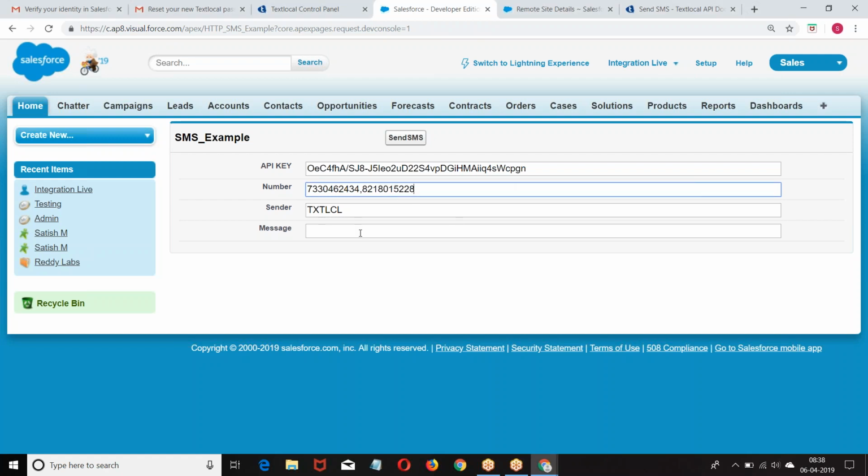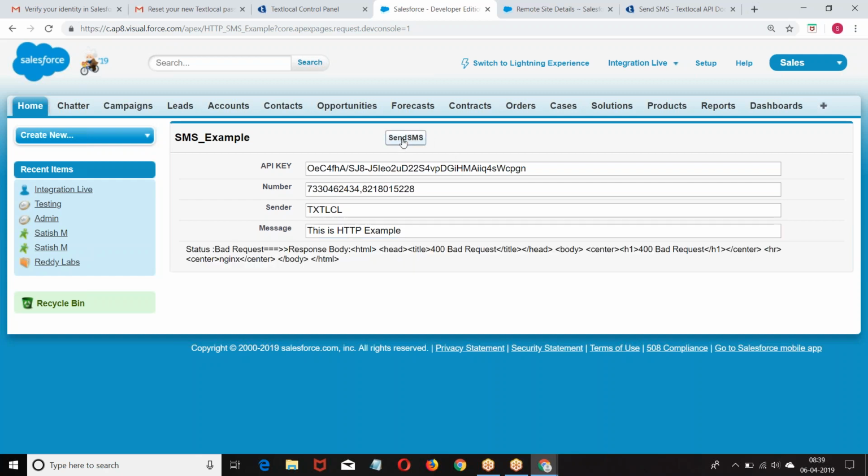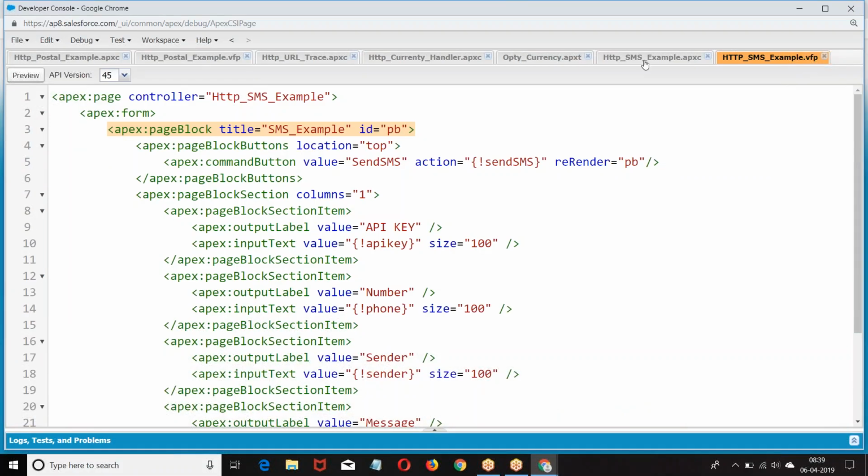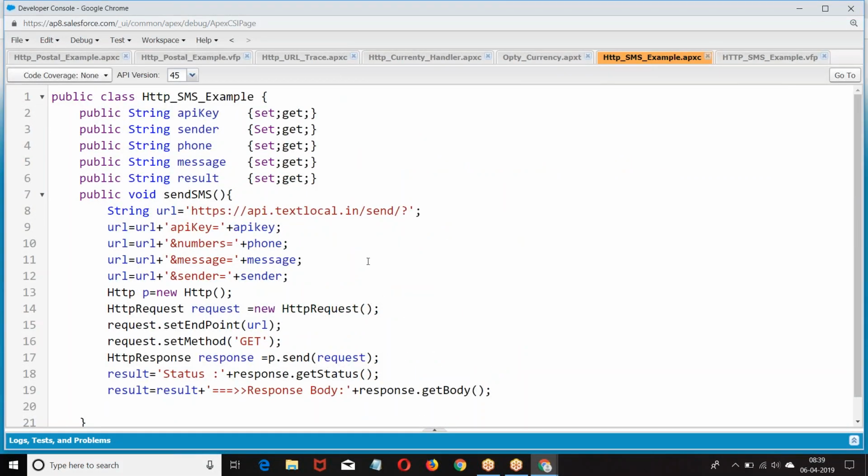Right. So, message example, send SMS. Bad request 400. So the URL is not fixing up. Let us check here. So let me check it out.